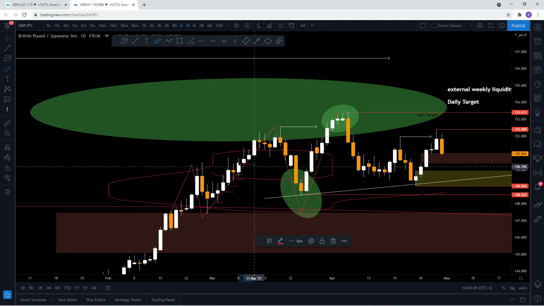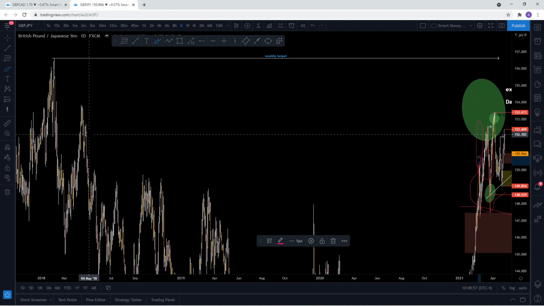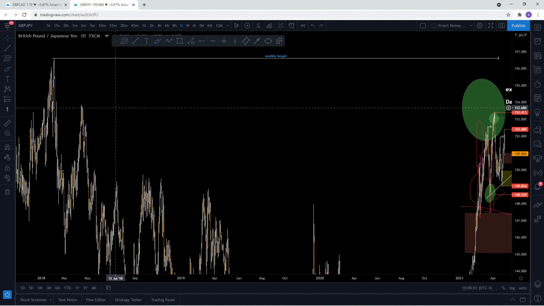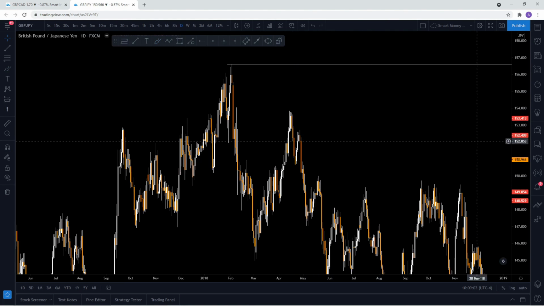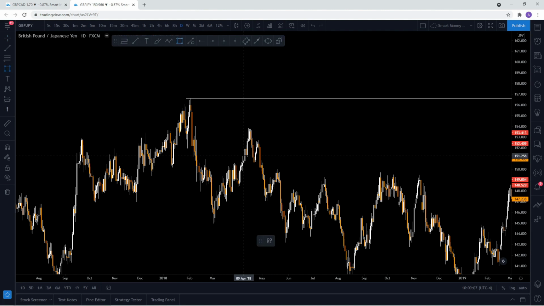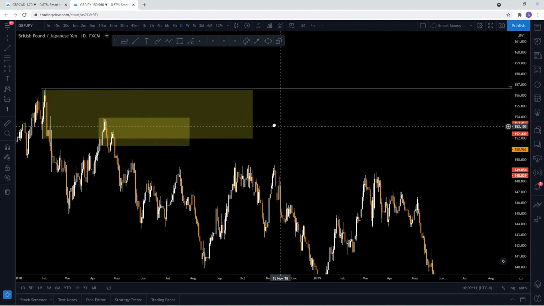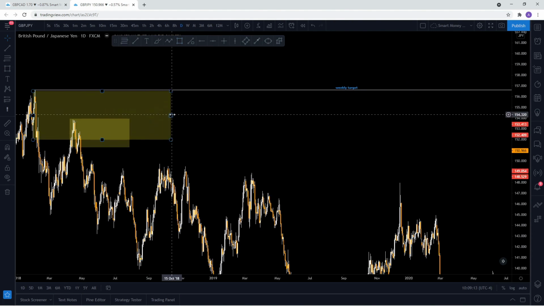Price is not attacking the lows because the target for this up move is probably going to be above this high, which is external range liquidity, and at a key level here on the weekly chart, which is going to be an order block. And we can see we have a massive distribution here on the weekly and monthly level, so it is expectable that this level, these order blocks, the most premium ones, for example this one right here and this one, which is the main origin of all, are going to produce a mitigation on lower time frames.